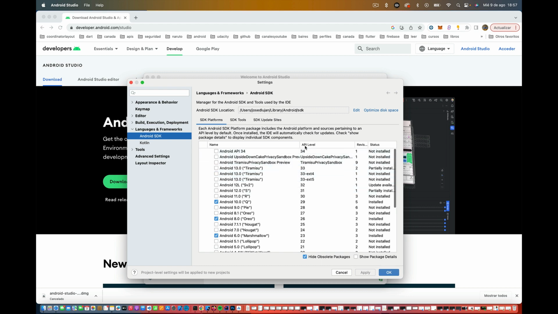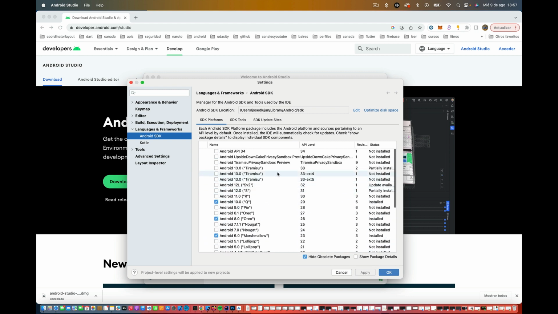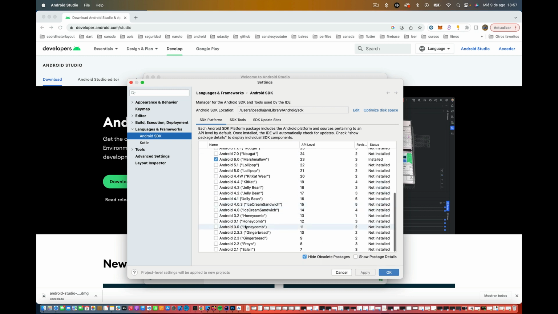We always use the API level. If you see all the versions in Android, they all have an API level. So for example, you use API level 13 when you want to say Android Honeycomb.